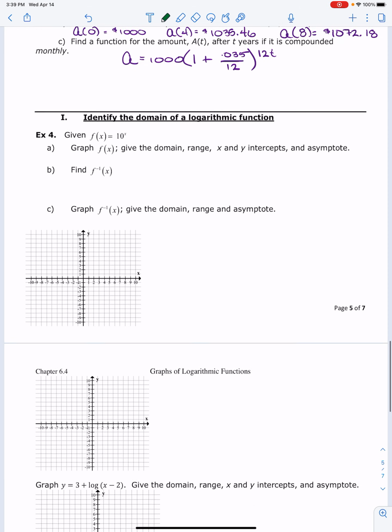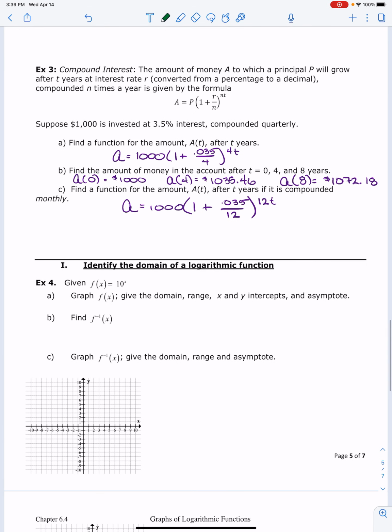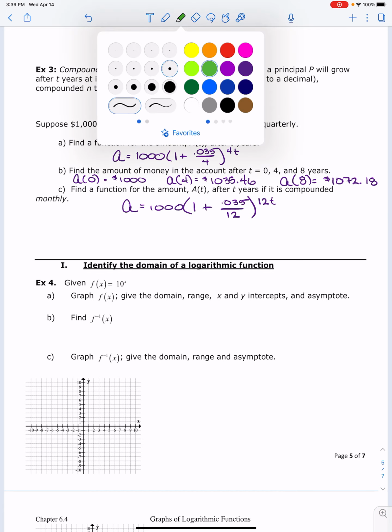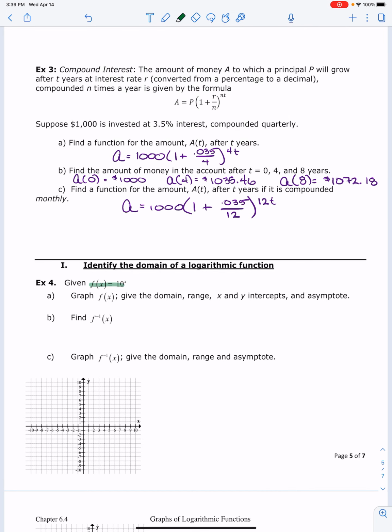Okay. We are going to start talking about graphing logarithmic functions, identifying the important parts. We're going to start, because we know the logarithm is the inverse of the exponential, by graphing this exponential function. So here's our exponential, f of x equals 10 to the x. Goes through 0, 1, goes through 1, 10. Nice and steep. And then down towards the x-axis over here. Super straight.